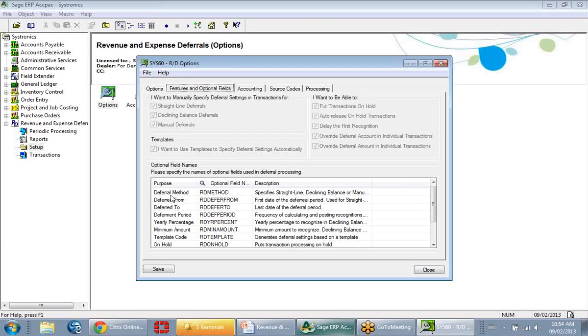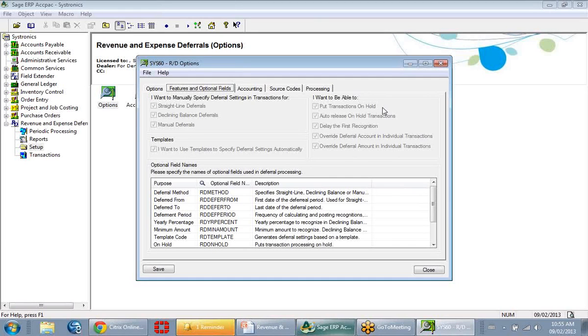You certainly could make a choice for one type of deferral method and come back at a later date and choose an additional deferral method. You just cannot remove those features once you've saved them. There is a template feature that will allow you to predefine parameters for specific types of transactions and then pull in all of the optional fields with one keystroke in terms of bringing in a template. And I will show you that in a bit more detail. You must choose at least one deferral method to activate this software.